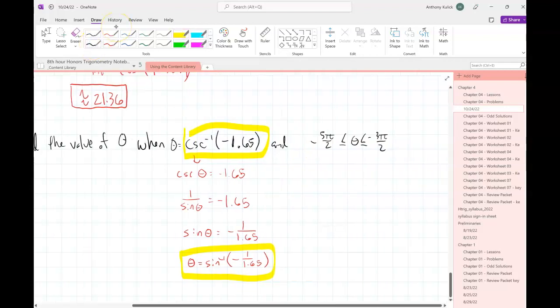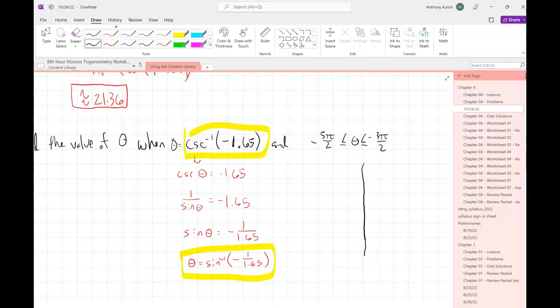Let's continue on, because whatever the other odd thing is, Mr. Kulik says there's something tricky going on here. Maybe it's not totally obvious what it is right away. So we will need to figure out what quadrants negative 5 pi over 2 to negative 3 pi over 2 cover. So we're going clockwise. Negative pi over 2, negative 1 pi, negative 3 pi over 2, negative 2 pi, negative 5 over 2 pi.